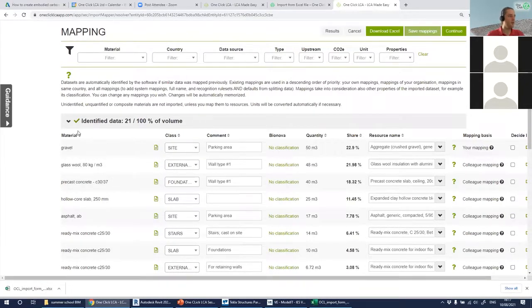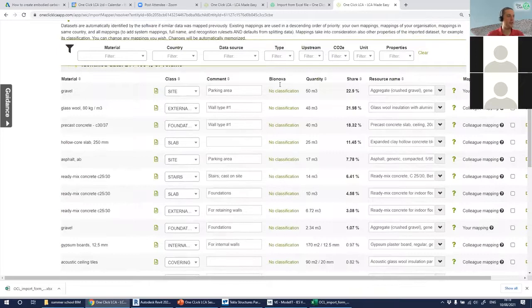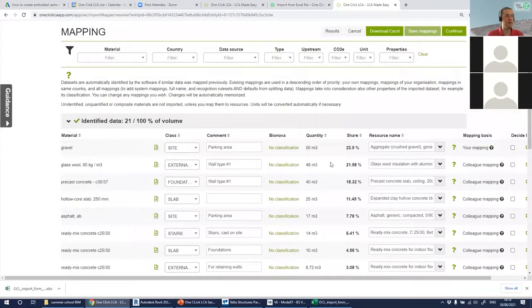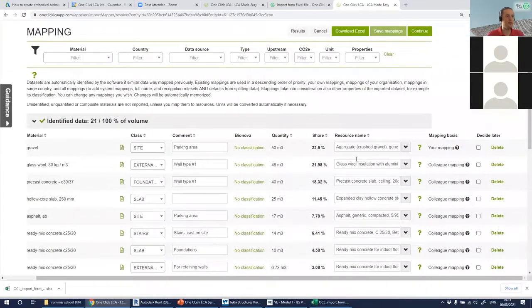So we've got the material column, which is the material name from the Excel file, the class, the comment, your own organization classification system, which you can change here or just leave it for later. And it's actually optional, so you don't have to do this. The quantity and the share of the volume compared to the overall volume of all the materials.